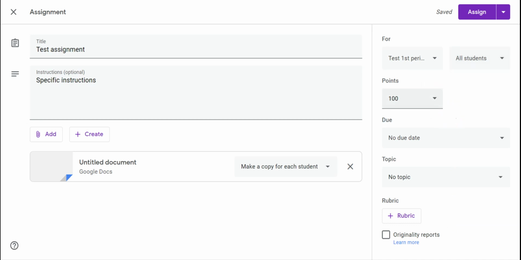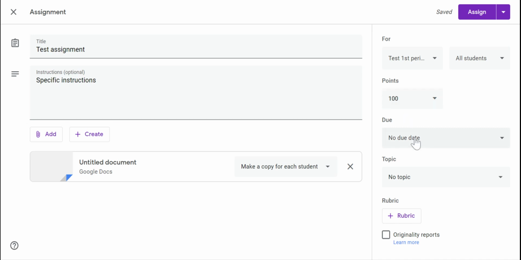Points, whether you want to leave it at 100 or make it 10 or 5 or whatever it is, 1 for being turned in for credit. That grading part is what's going to be super, super helpful now because it is going to help you grade things, and that is how students are going to be held accountable and get attendance right now.